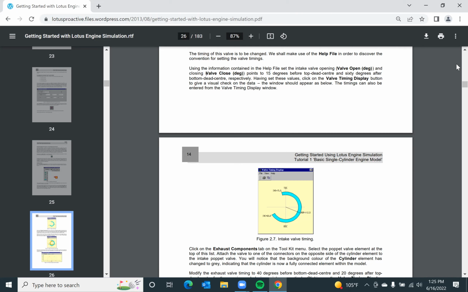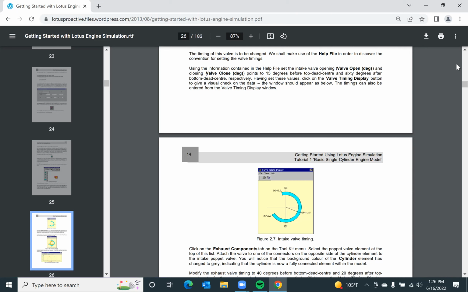But unfortunately, in a practical situation, it doesn't work that way. The reason for that is the valves and all the mechanisms have their inertia. So you need to start opening the valve slightly before 0 degrees, and you have to close the valve after 180 degrees. So the actual valve timing diagram is different from the theoretical valve timing diagram, and that affects the performance of the engine. So that is what this is talking about.